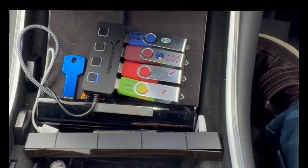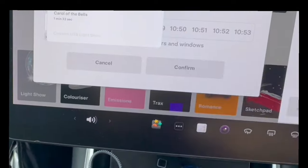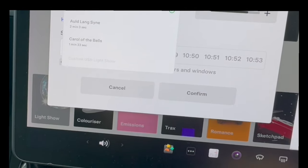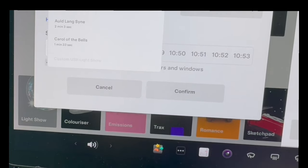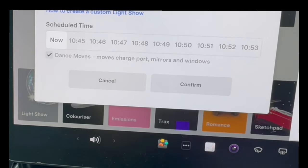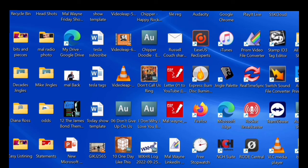Number 9. So I've got a fault with this one, and I've switched it on, and it's not showing. You see, look, nothing is there. So we're going to take it back upstairs and see what's wrong with it. If we take that one out of there. So the first thing we're going to do is plug it in, and investigate what's going on.